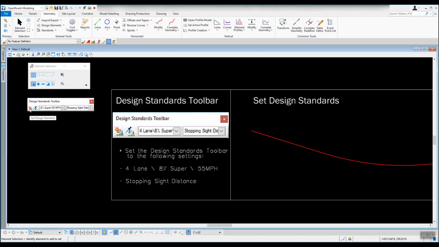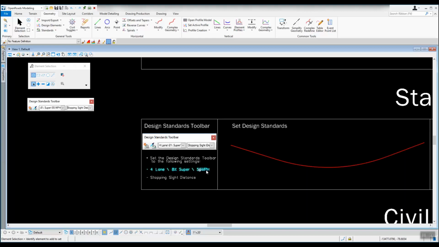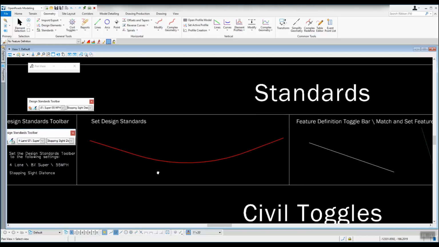The options that we have in the toolbar are to set design standards or to turn on the design standards. If you have something already drawn, you use the first tool to go set an item. If you want to draw with the standards active, then you would have this button pressed, and then draw your information, and it will check it as you draw it. So let's take a look at that.